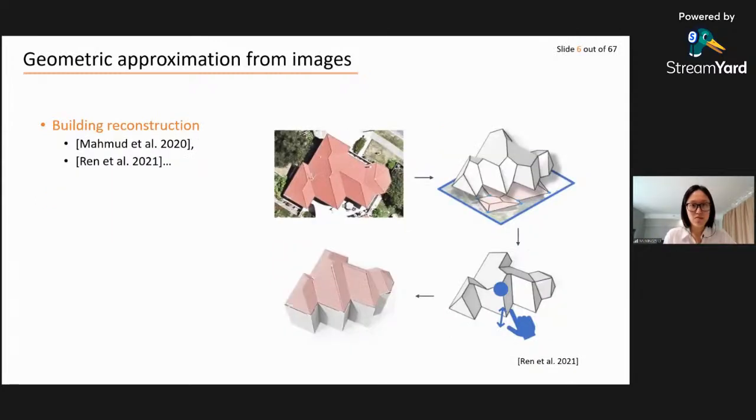Many works have also explored reconstructing compact models from images. As pure image-based approaches are more challenging, the majority of these works focus on specific applications. For instance, several approaches have been proposed for building reconstruction, either by estimating height for extracted building footprints, or by modeling the roof structure as a graph.